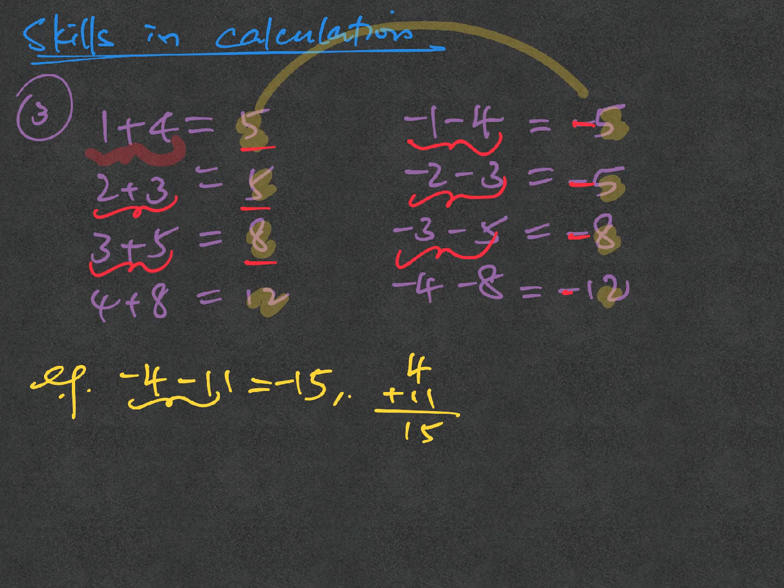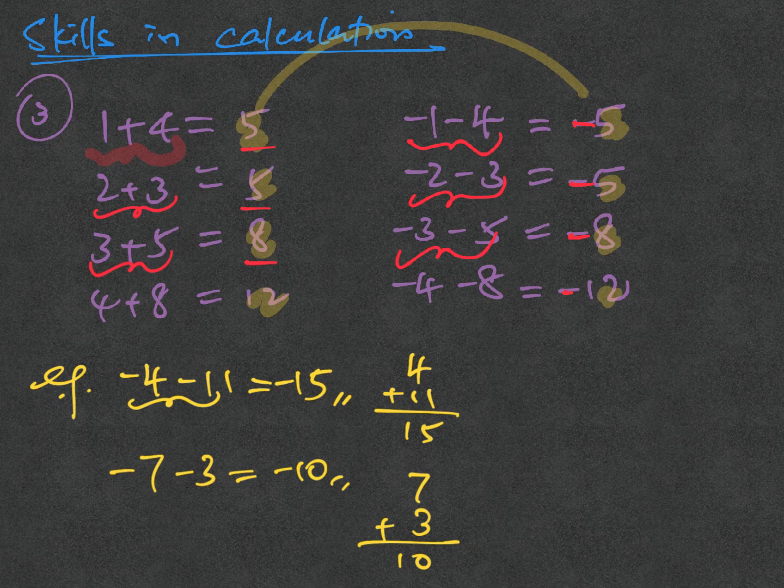If you have negative 7 minus 3, we also forget about the negative sign. We have 7 and 3 and add them together, which gives you 10. And that's why the outcome is negative 10. You need to take more time to understand this idea and practice it. But anyway, a challenge comes. Now I will be giving you 5 questions, and hopefully this time you take a long time, 20 seconds, to complete that.